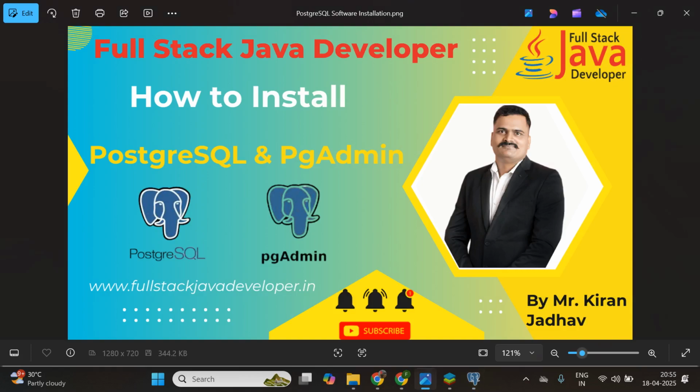In such a way, we have finished the installation part for PostgreSQL, and in upcoming sessions I will definitely work on Spring Boot with PostgreSQL. You will get more idea of how it works and how we are going to handle large data sets. From a project perspective also, I will prefer to use PostgreSQL.